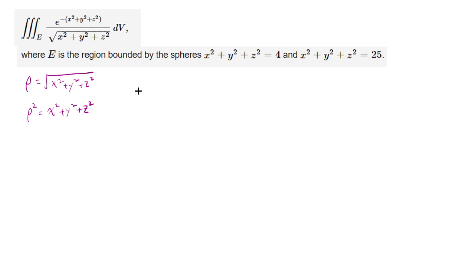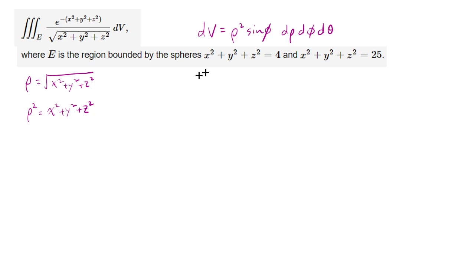Okay, so now how do we write this down in the spherical coordinate system? Well, first remember that dV in the spherical coordinate system is rho squared sine phi d rho d phi d theta. And this part right here is called the Jacobian, and that's needed for the spherical coordinate system. So anytime you go from rectangular dz dy dx to spherical, you need this extra factor. So that's very important.